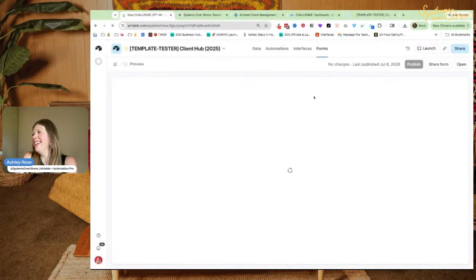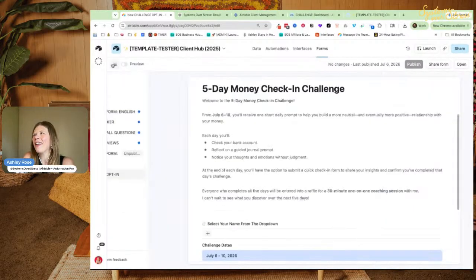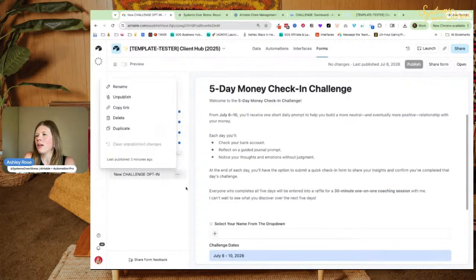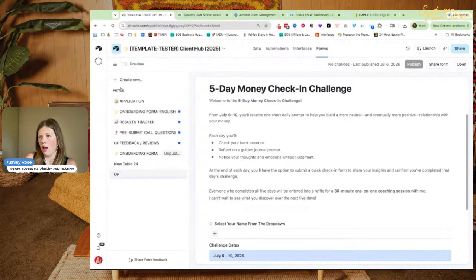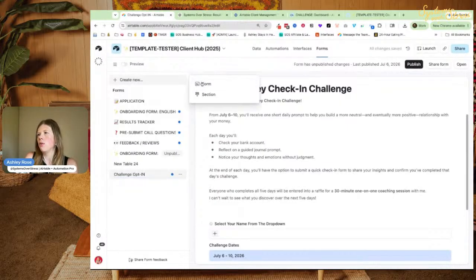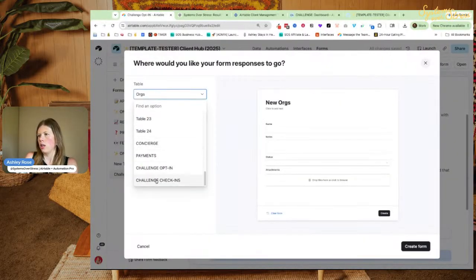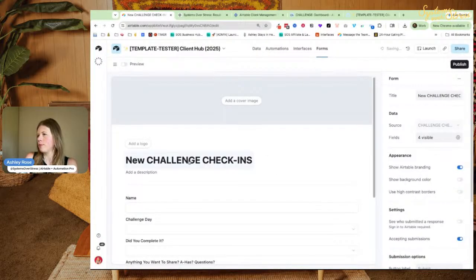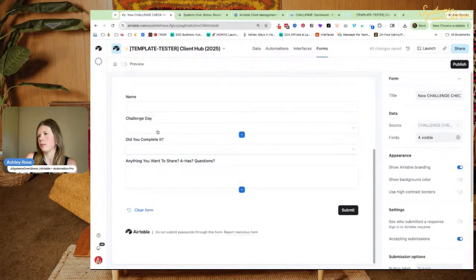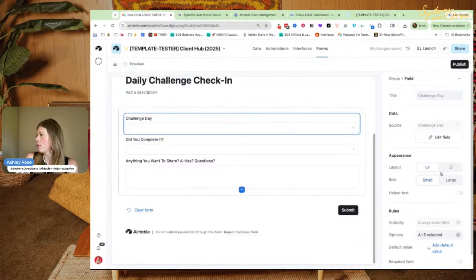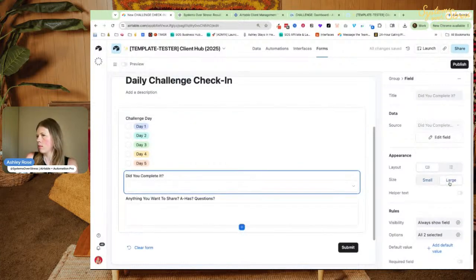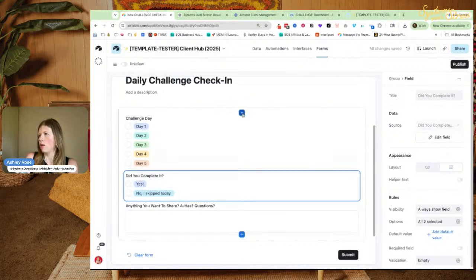So of course, if I wasn't doing this on speed mode, I would probably think about this more. But let's make a new form, and I'm going to update this one. So this is the challenge opt-in form, challenge check-ins. Great.